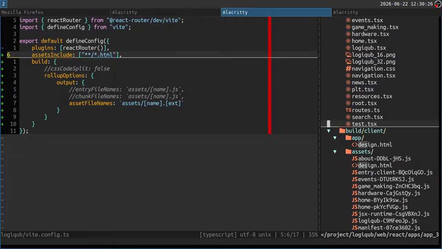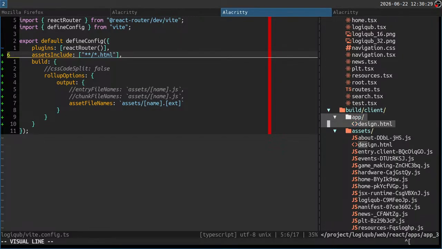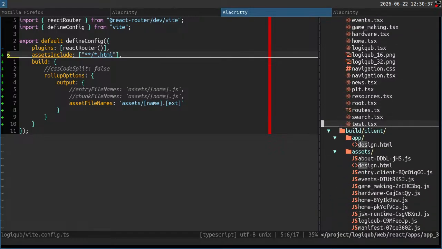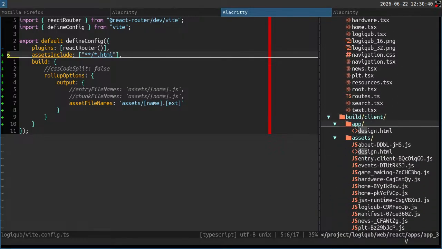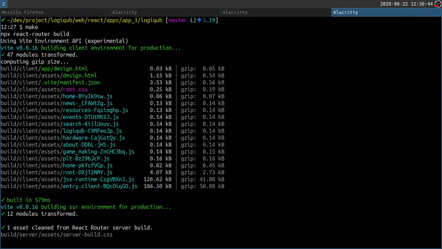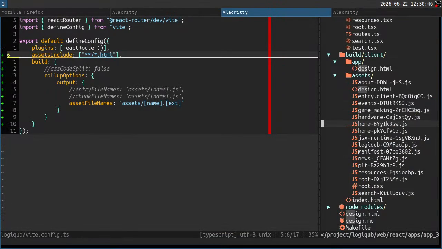And okay, there is something dumb here. Why is this here? It's both in assets and in app. So I'm not sure what's going on with this.